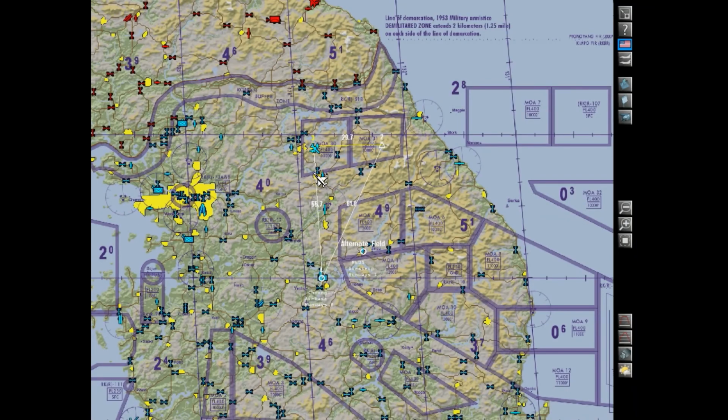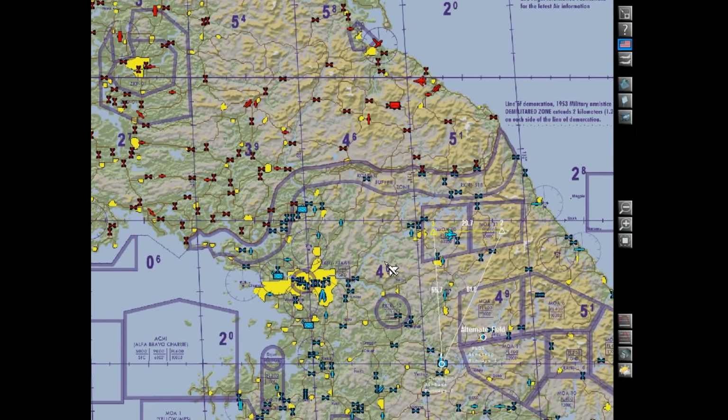You can see our AWACS on station there. Our MiGs are coming on. Hopefully our MiGs and our AWACS don't get into conflict.